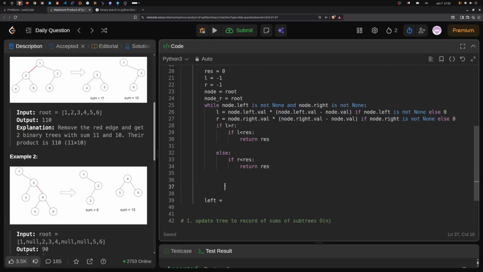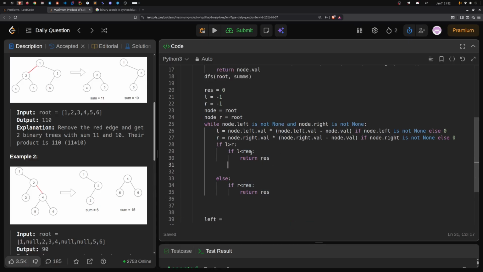And then what I'll do here, I'll go to the left side, the updated value for node.left.val is equal to node.val minus node.left.val.